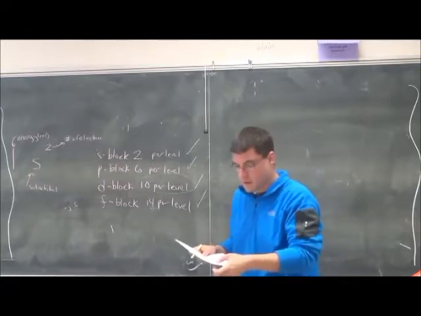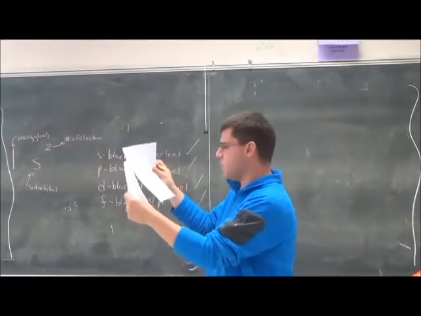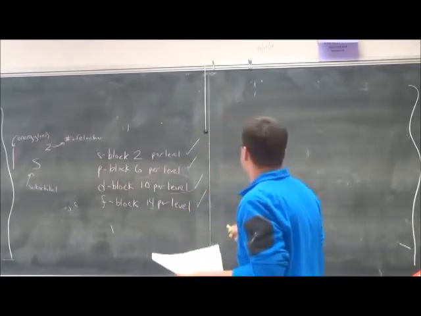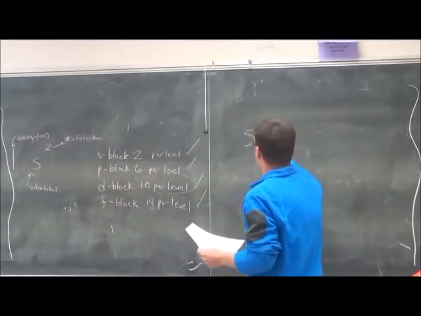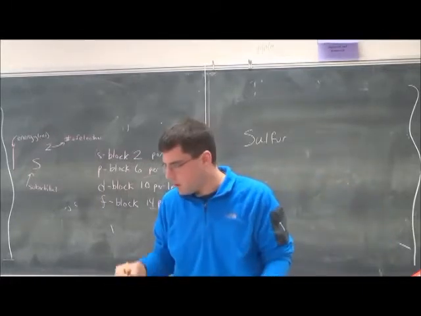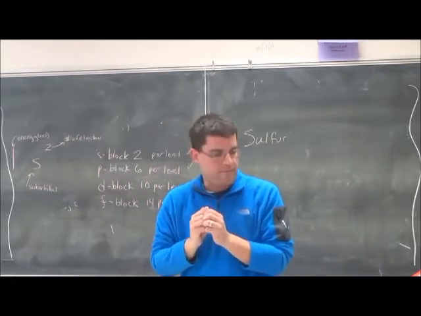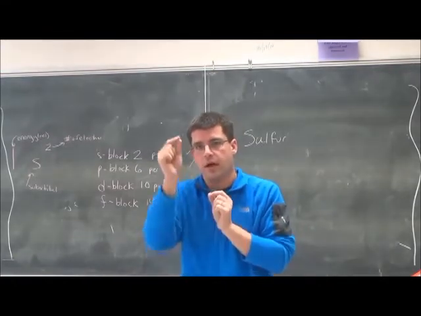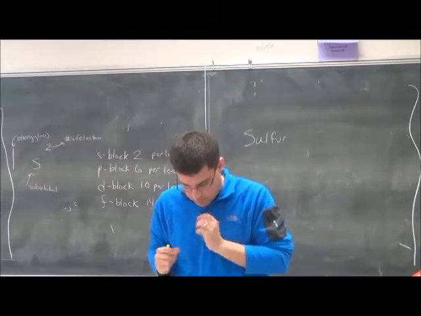So here's what we're going to do. Take a look here, I've broken it down into 4 different sections. So let's start with the first one. It says sulfur. Now, what I would do is have this in front of you and turn to the back where you have your periodic table. You're going to see a blank periodic table showing different levels, and you're going to see this diagonal chart. I want you to take a look at that.